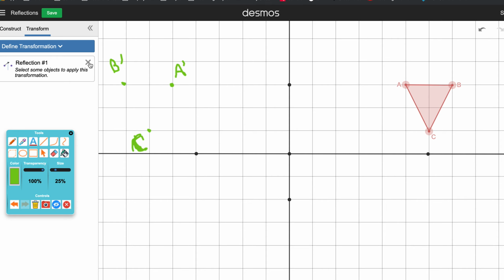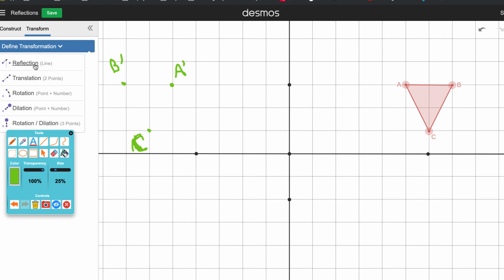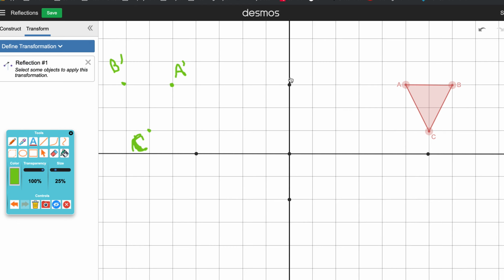So let me go ahead and do this. So reflection over this line, this object. Look at that. It's perfect prediction. So what does that mean? It means that when we reflect over the line, and this is what gets people, x equals 0, which is also known as the y-axis, the y stays the same, but the x becomes the opposite sign. Okay?